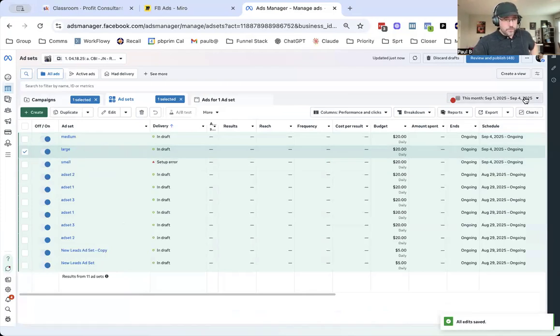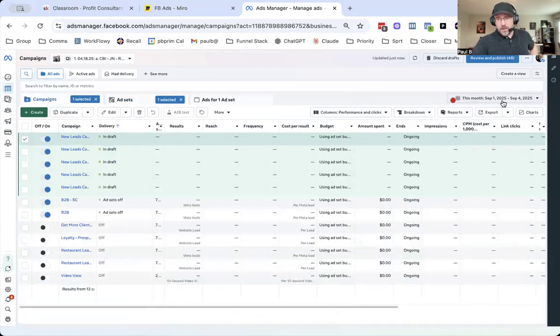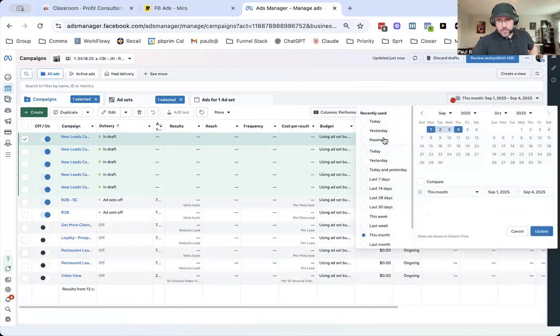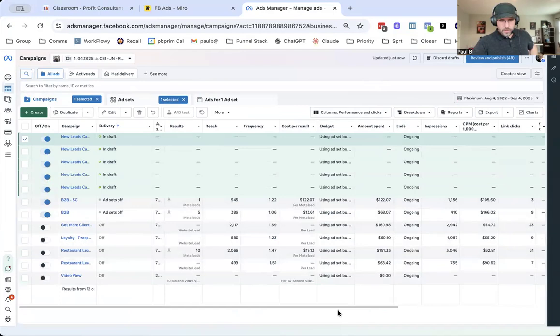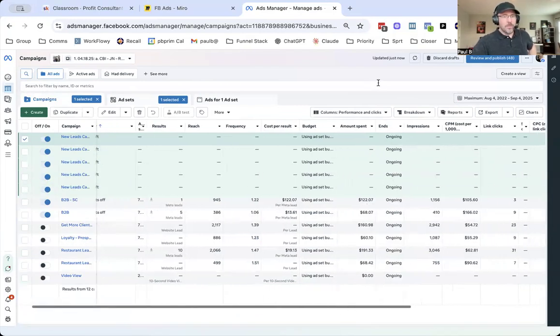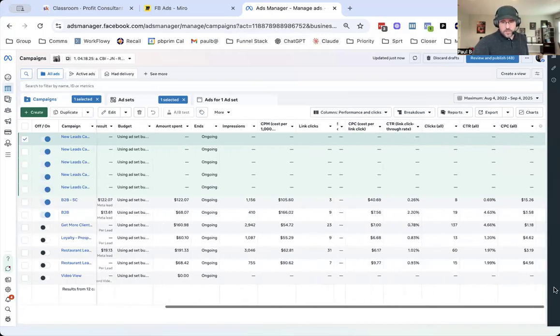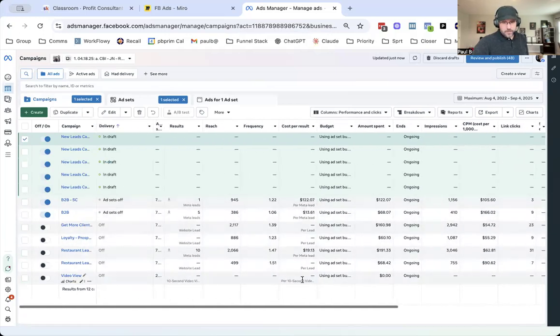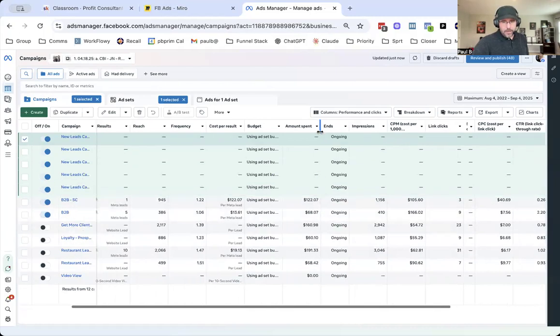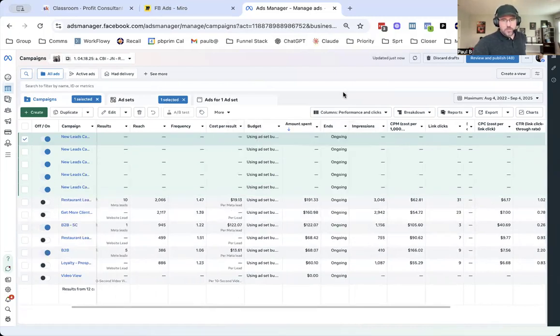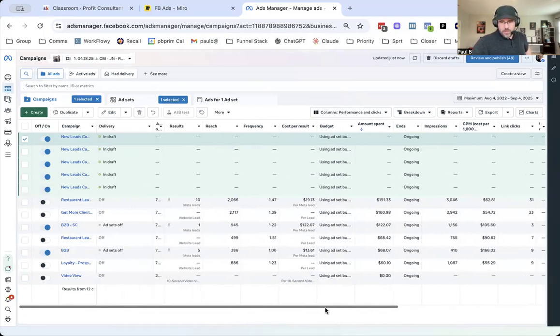So let's come over here. This is just a trial test campaign. So we're going to do, let's do maximum. Now, you don't need to know anything about Facebook or about anything. I just want you to look at these numbers down here at the bottom. I'm going to sort based on amount spent, and you're going to become a Facebook ad expert right now. Okay, you ready? So here's what we look at. We look at amount spent, or actually we just look at cost per result.